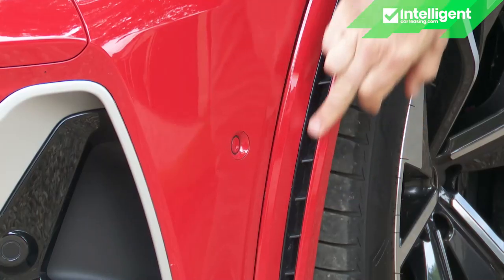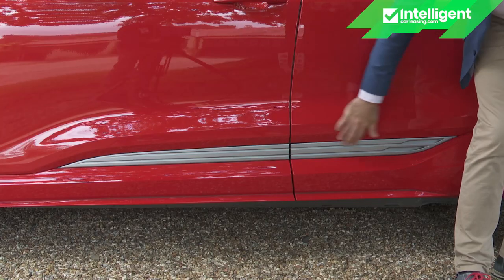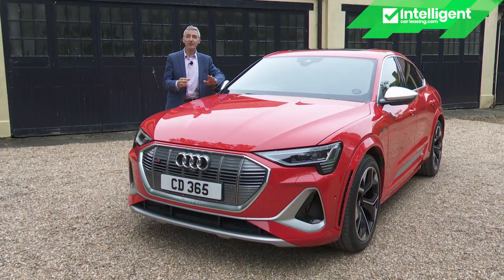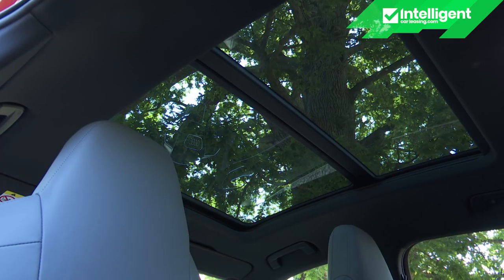They include specific flared wheel arches, unique silver trim bumpers, silver trim on the flanks, aluminium door mirror housings, and black calipers with S branding. And finally, if money really is no object, then Audi offers a top e-tron S Sportback Vorsprung model, which gets all the Vorsprung niceties of the standard two-motor e-tron Sportback that we just briefed you on, plus unique five-arm interference design, titanium grey Audi Sport wheels, and a panoramic roof.